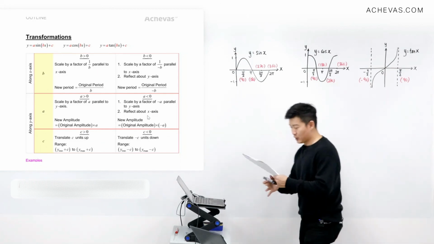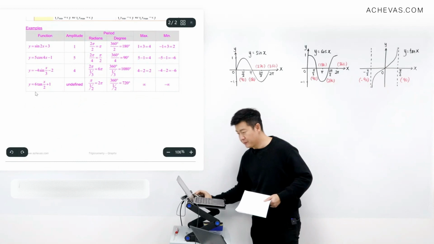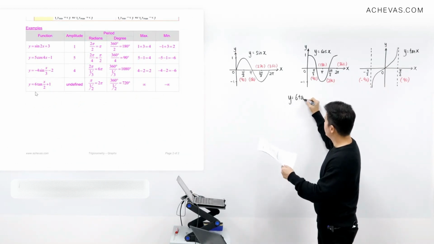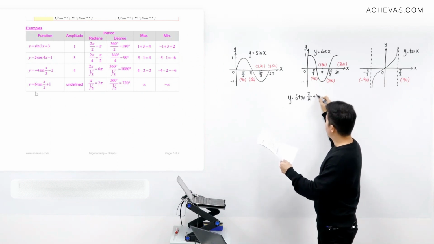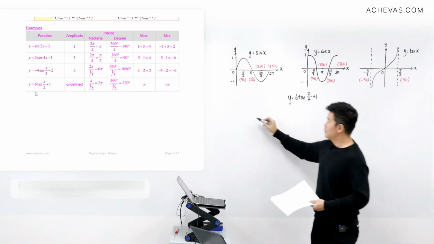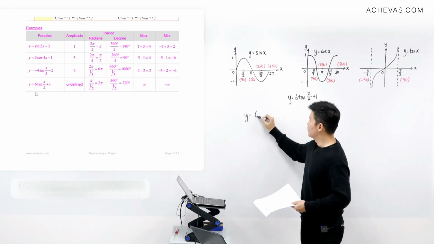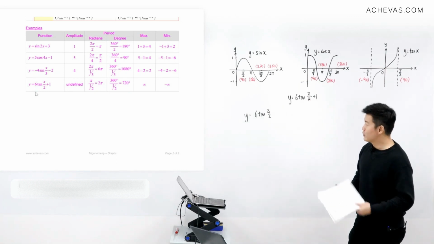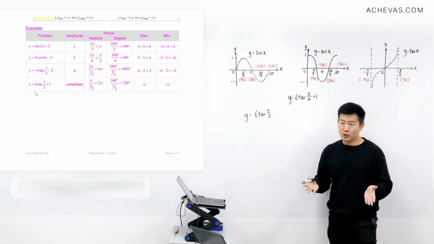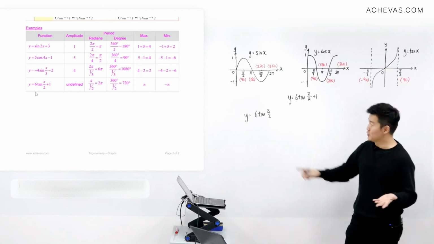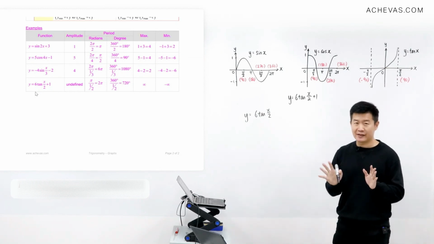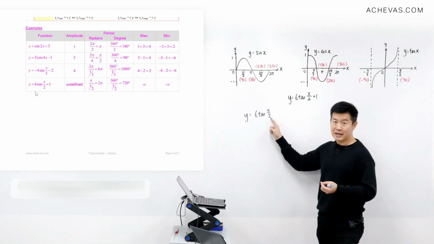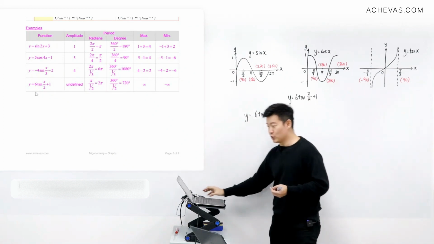So this final graph that we're going to be sketching is this here. Okay, the graph of y is equal to 6 tangent x over 2 plus 1. And I'm going to sketch the graph of y is equal to 6 tangent x over 2 first. So for this graph, what is the amplitude? So for tangent, we don't really talk about amplitude. So this 6 is not going to change anything, but we can change the period, because what is b in this case? B is 1 over 2.